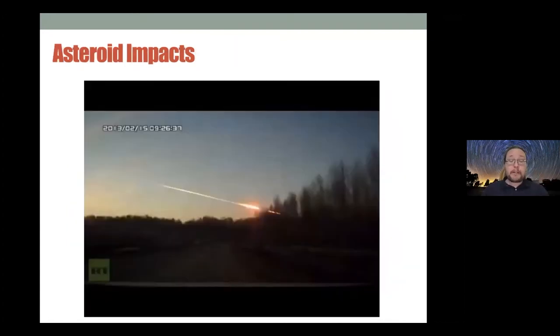We actually saw this back in 2013 as well, also over Russia, over Chelyabinsk. You may have seen the videos on dash cam about this meteor. This meteor was about 20 meters wide, hitting the Earth's atmosphere. As it hits the Earth's atmosphere, it explodes. It's kind of like doing a belly flop into the water. It smacks the Earth's atmosphere. It explodes. And so this injured about 1,500 people because it shattered windows and all sorts of things. No one died, luckily, that was a great thing. But it definitely created some damage, and these are some real impacts that can happen.